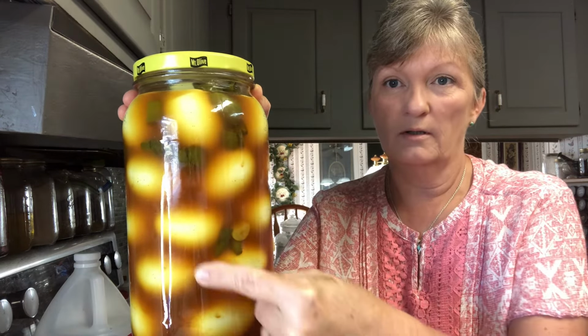Look at the peppers and the garlic. Oh, that's going to be so good.